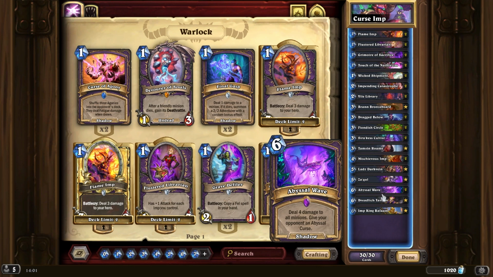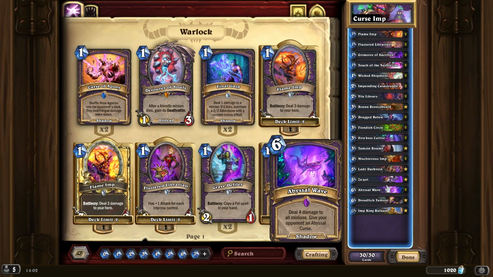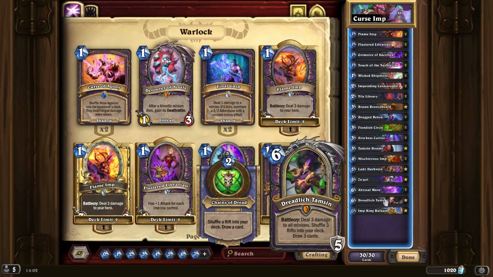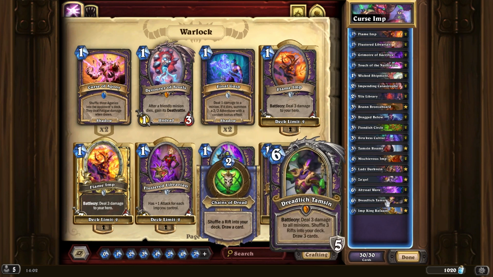Abyssal Waves, deal 4 damage to all minions, which does include your own. Give your opponent an Abyssal Curse. Absolutely hilarious if you've still got Lady Darkvein's ones there, and they're going to be giving Abyssal Curses as well. You just wipe your own side of the board, most of your opponent's side of the board, and just everything dies and they end up with 6 curses in their hand. Then next turn you drop Zakul and just laugh. Two of those in the deck as well. Nice bit of removal, but it's mainly about those Abyssal Curses.